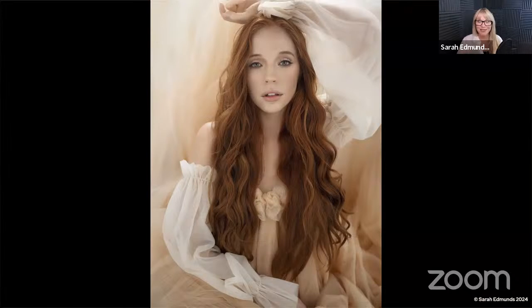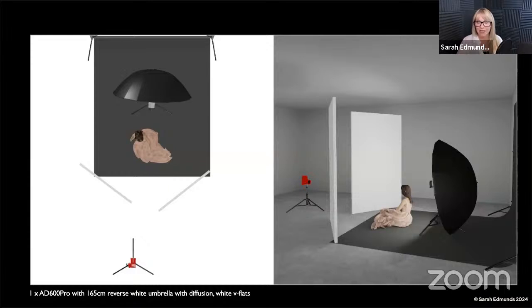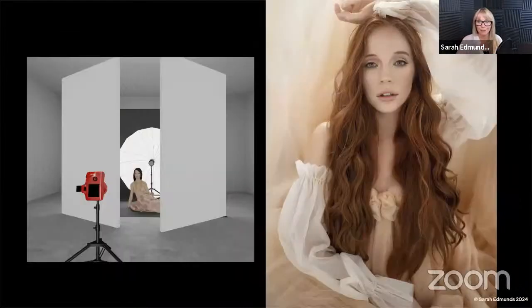This is my old favorite, the bounced overhead light. So here we've got the light behind her. We've got the V flats like in a cage around her, and I'm shooting through the gap. I'm actually using a 50mm lens on this one, and I rarely use a 50mm lens that close on a subject, but it really made her look waif-like. So I'm tilting the 50mm lens, and I'm up close and I'm deliberately distorting it, making her body look really tiny and her head look really big. It just gave this waif aspect that suited this look completely.